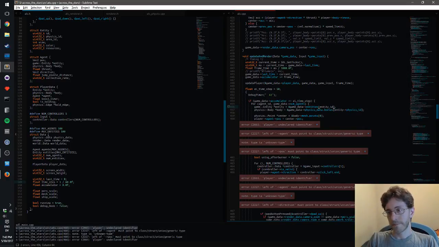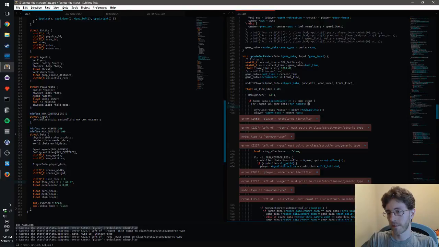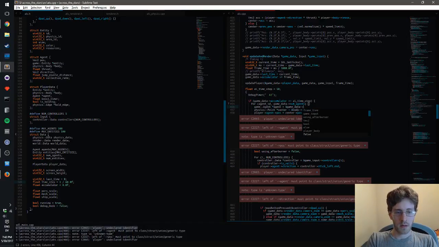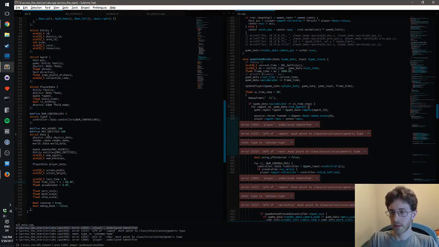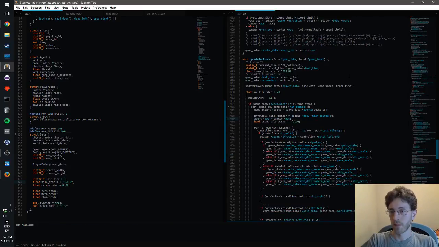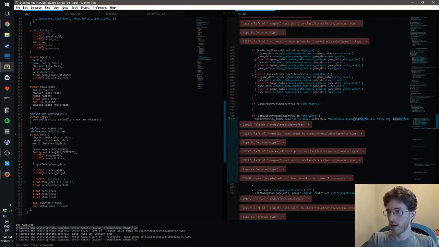All right. One agent already has a pointer to all this. But we do want a pointer to the agent. Game data agents, there we go. Agent ID. Maybe like that. There we go. And most of this may just be getting rid of player arrow agent.